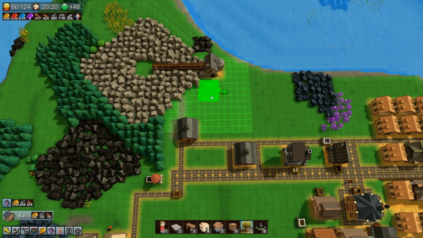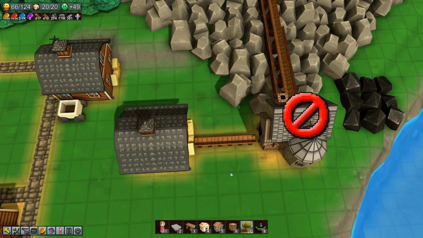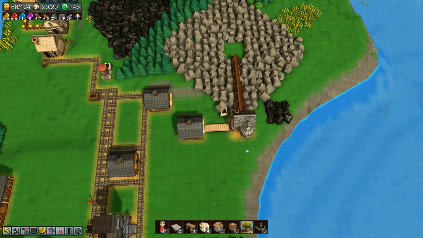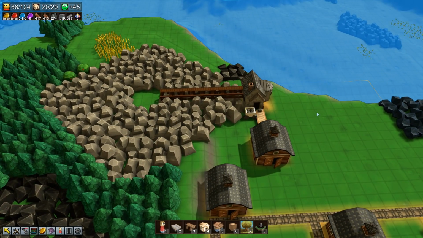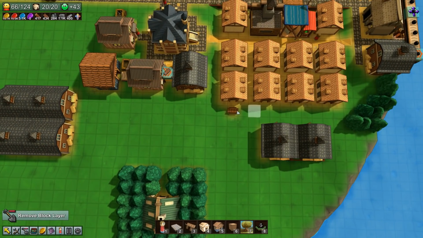Okay. Oh, oops. I like that it tells you it can't do that. That's a very good thing. Okay. That does mean that harvester is going to use up the resources there, but that doesn't matter because I don't think the mine reaches out that far anyway. And having a gap down there isn't necessarily a bad thing. Actually, it's probably a good thing, really. But anyway, yeah, there we go.